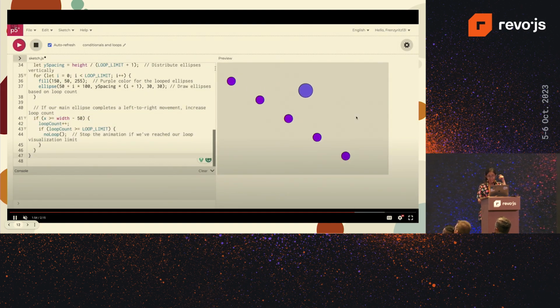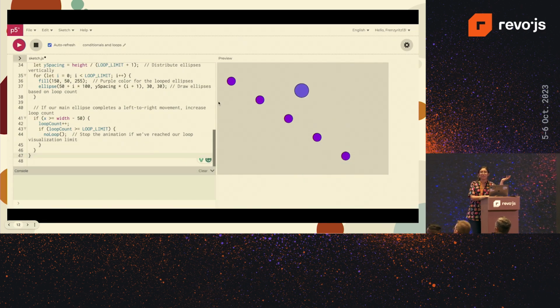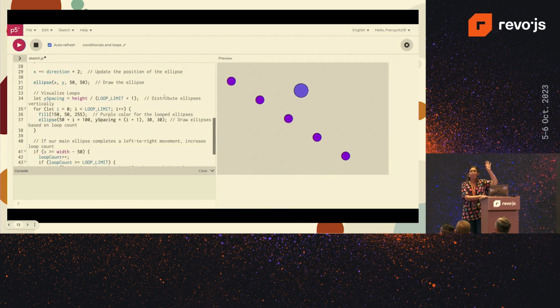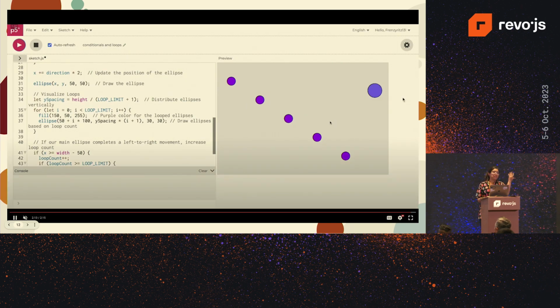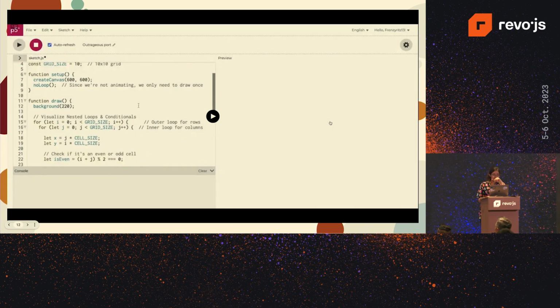There we go. Right, so as soon as I hit play, we have one circle moving because of the conditional. The moving animated circle is only because of an if-else statement, and the rest, the purple diagonal squares, are because of a for loop, right? Again, we're just having fun, and this time we do not have a noLoop, which means it will continue until I ask it to stop.